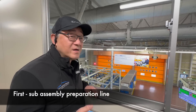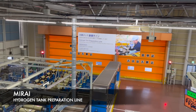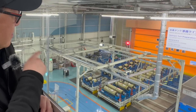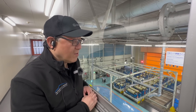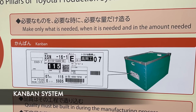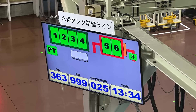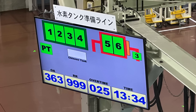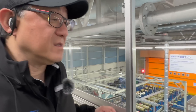We are just starting the Motomatsu factory plant tour. Right off the bat, we are at the Mirai hydrogen section — this is the hydrogen tank preparation line. You can see the actual high-pressure tanks down there, and it's all flowing in Toyota production system style, one piece at a time with a Kanban system, which means Kanban will trigger the next parts to come. You can see the visual system on the screen: it's telling you what the takt time is, whether they require overtime, what the actual production is in comparison to the planned time, and whether any of the stations are having a problem.